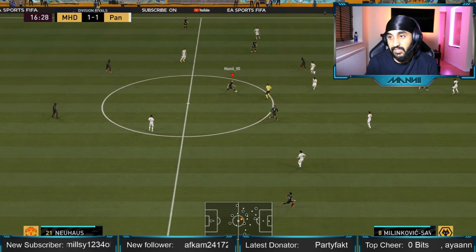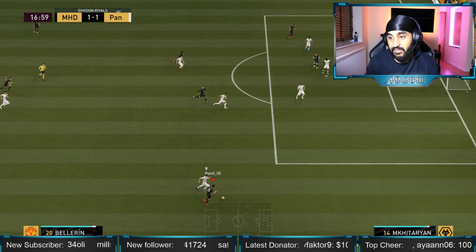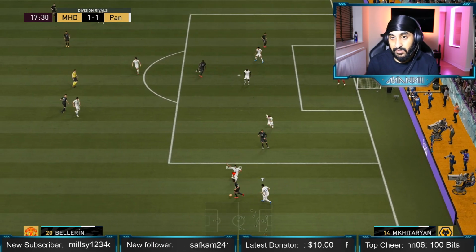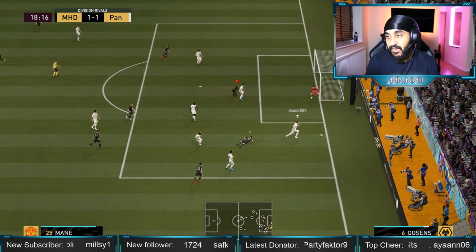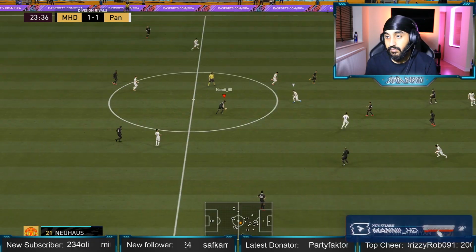Let's see his passing ability. Go out wide. Oh, decent little ball that. That was all Bellerin's. Oh, it doesn't matter. Neuhaus, and he still ran with the ball. And as I said, the reason why you want that responsiveness is so that he can do stuff like that.